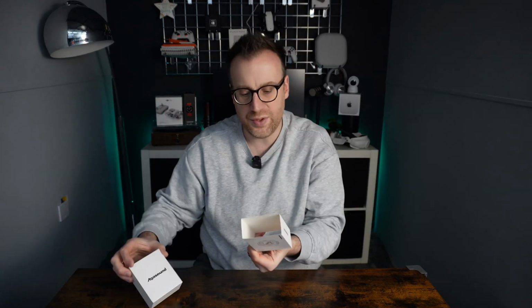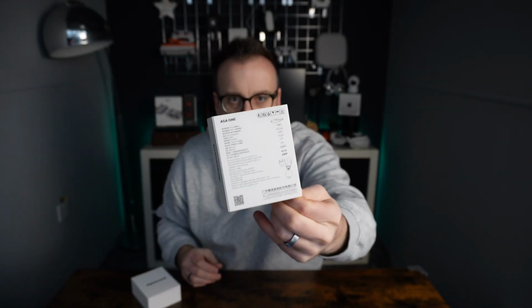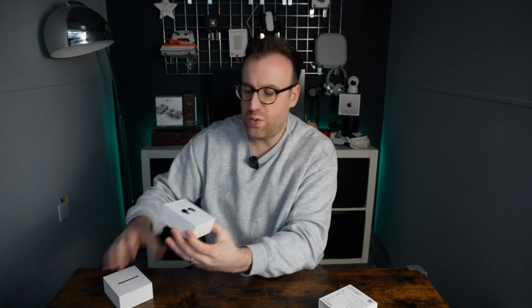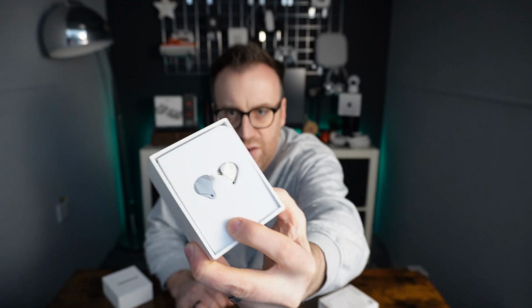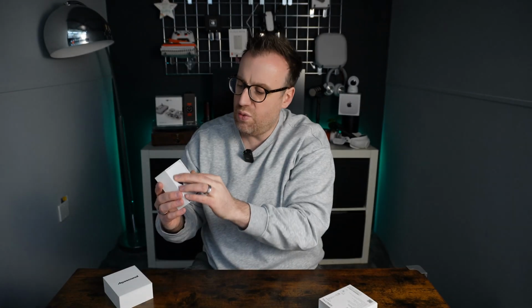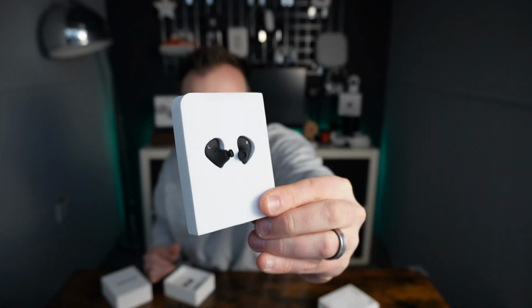Okay, so super simple design. Got a nice white box with a sleeve on the outside. There's some information on the back of there and kind of a breakdown of the actual hardware. Inside here we've then got just a nice little white box with them in there, so you can see they look lovely, nice sleek design. You've got that kind of brushed aluminium looking design to them, really nice looking, and they're protected there in some foam. You can see the back of them there as well, looking great.